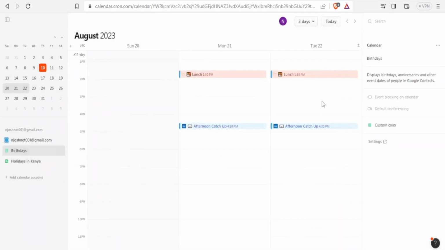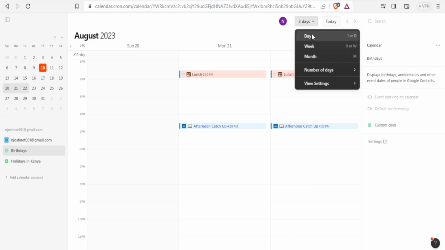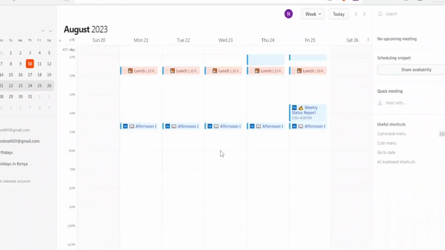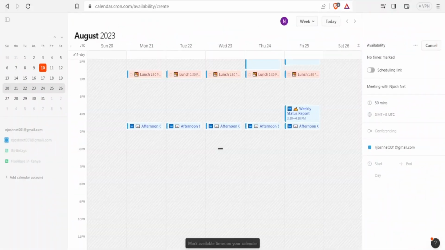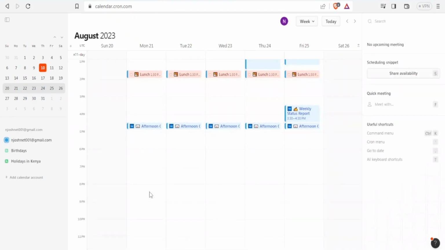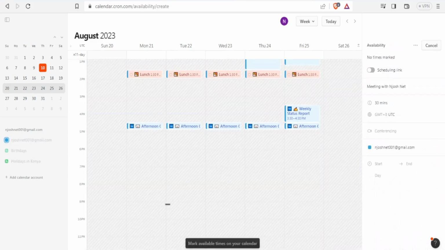So now how do we schedule activities? Let's come back to our 1 week view. So if I click on letter S on the keyboard, you notice it marks available times on my calendar, which are now all grayed. If I want to unselect that, I click on escape. You notice the gray areas. So if I click on escape, we are back to the white areas now. So the S helps you to mark all the available times.